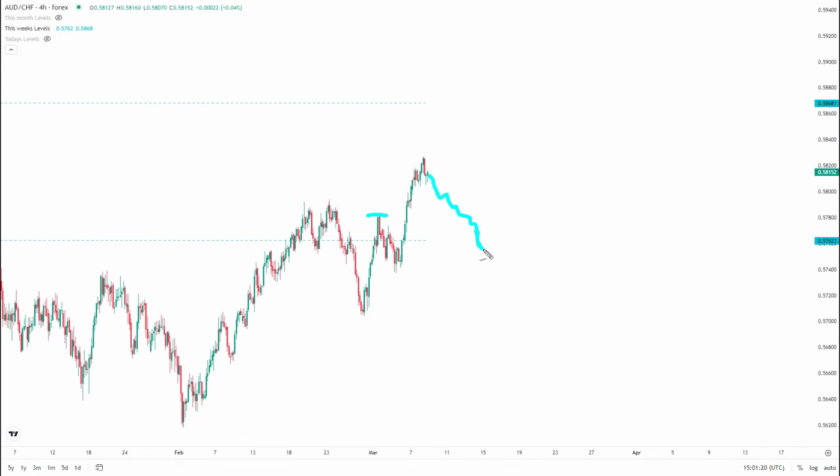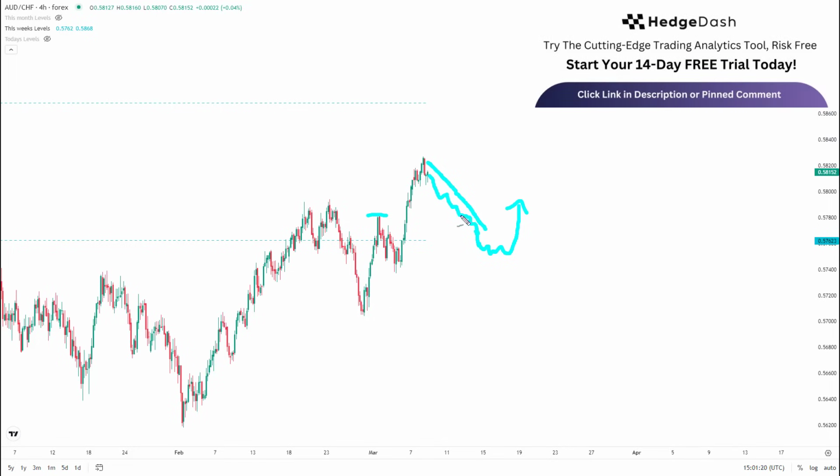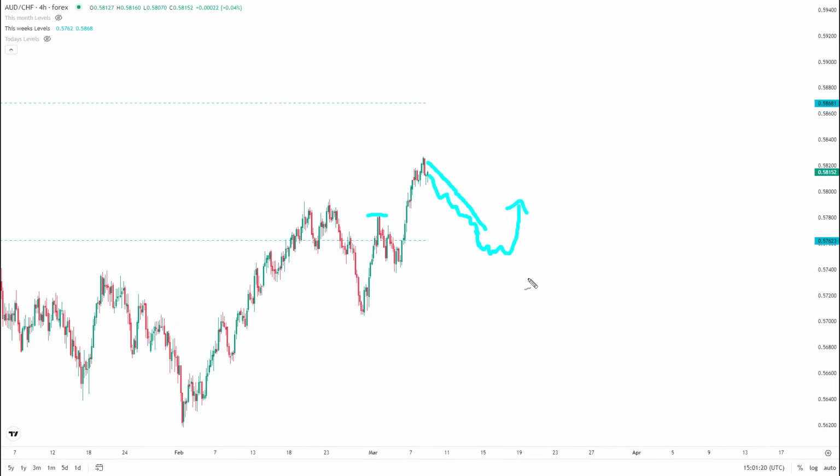And this sets up the perfect opportunity to start to look for 1 or 2 days reversal to the upside in this market. And again, if we start to make our way down towards there, because very often you do correct to start the week. If we start to correct, but instead of testing the 0.5762, which is really where I like to take trades from, that's where we get the high probability moves. But if we break out with momentum, you can also look for that kind of bull flag and follow through trade into the upper bound at the 0.5868.